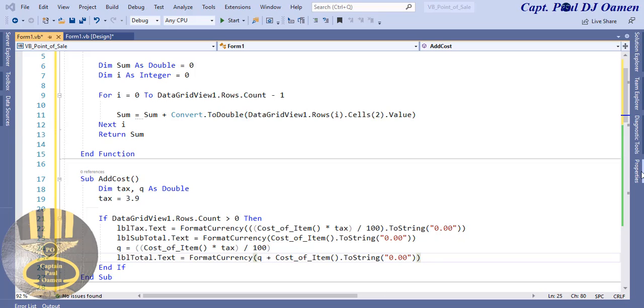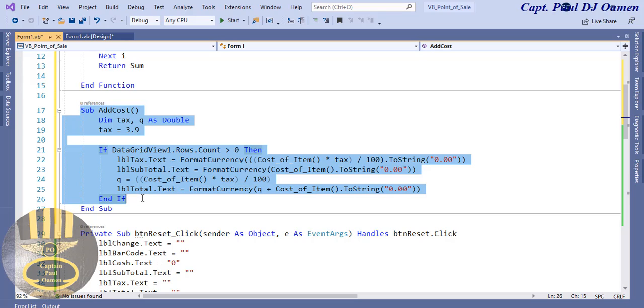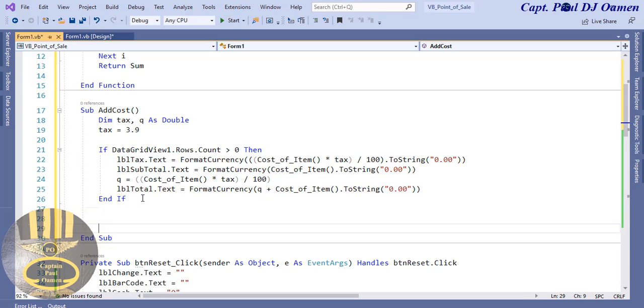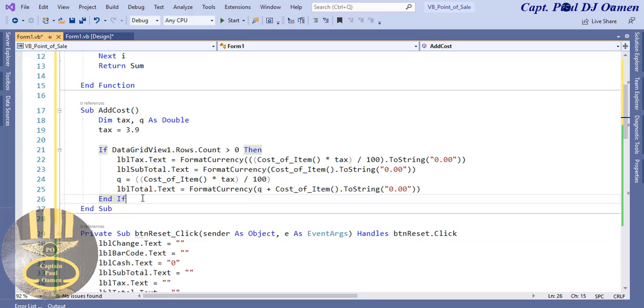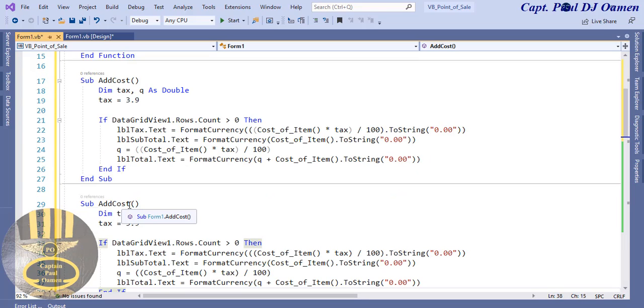Now let's create another one for the change. I'm just going to copy this and delete as I go along. Come back in here. Right underneath my cost, let's change this one to change.